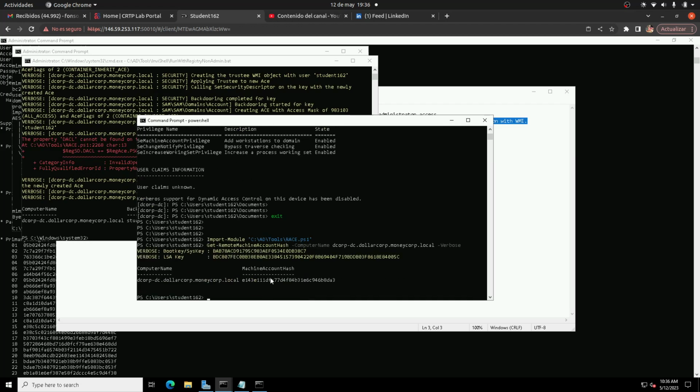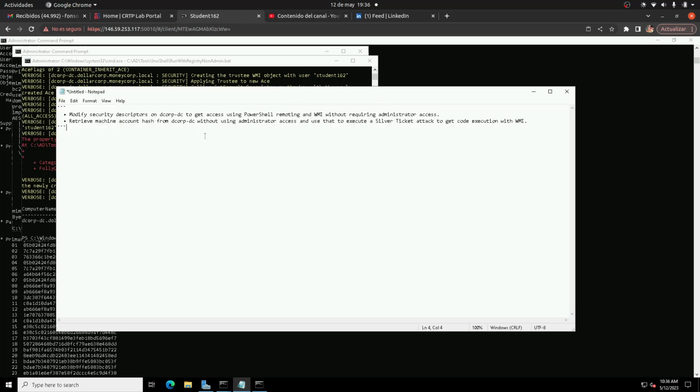Imagine this is the machine account hash. So for this reason, we are retrieving it without using administrator access and using that to execute a silver ticket attack to get code execution with WMI.